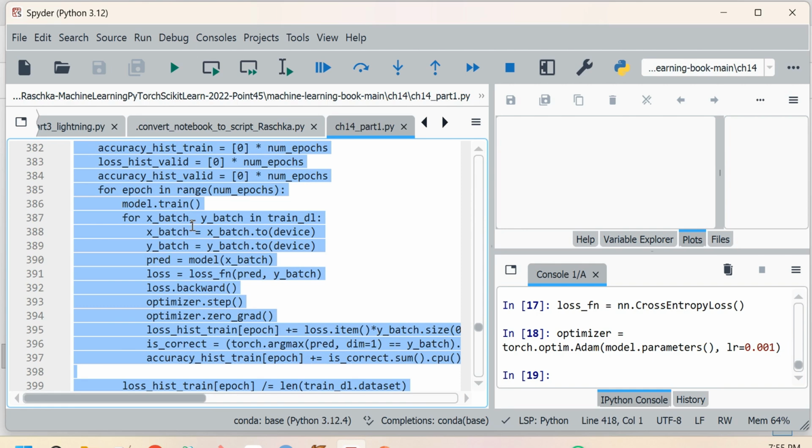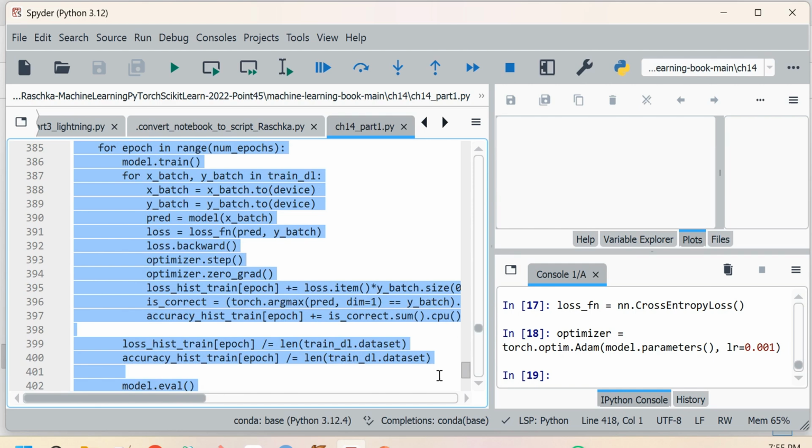So each batch, then we will set this batch to device and we feed the model this batch. So we will get the prediction for the model upon this batch data. So this batch has 64 images. Then we will get a loss between the prediction and the Y batch. Then backward and optimize step and zero gradient. This is just a standard statement here for optimization for the training and update the parameters for the model.